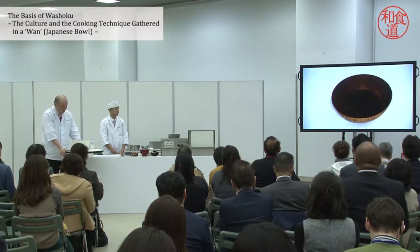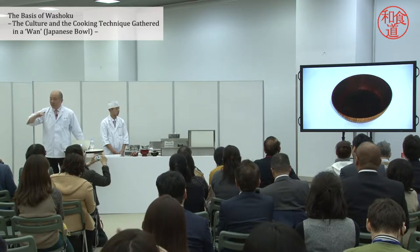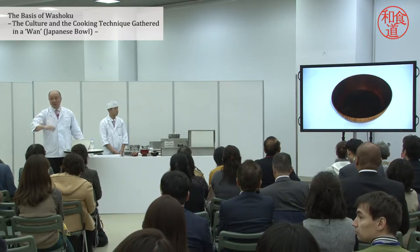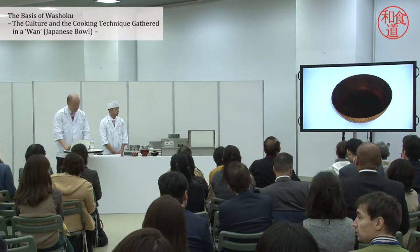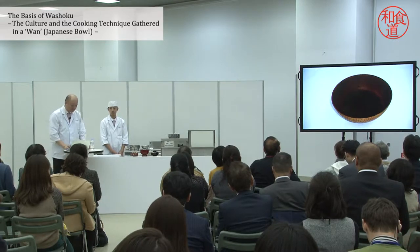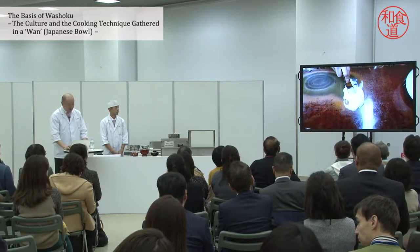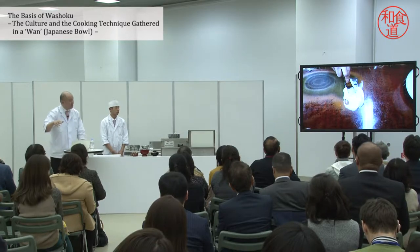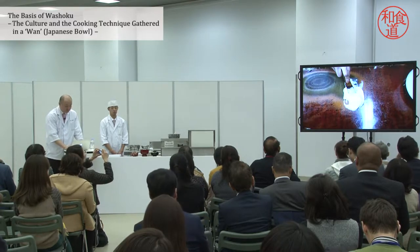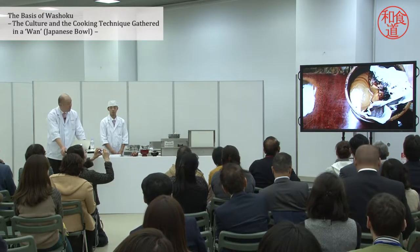The next process is named kokusou. The lacquer is applied to the core base in order to fill any gaps in the core, done in a very delicate manner. We are still in the priming process — the preparing stage for applying lacquer. You see something white and sticky? This is rice glue. Rice glue is mixed with crude lacquer.